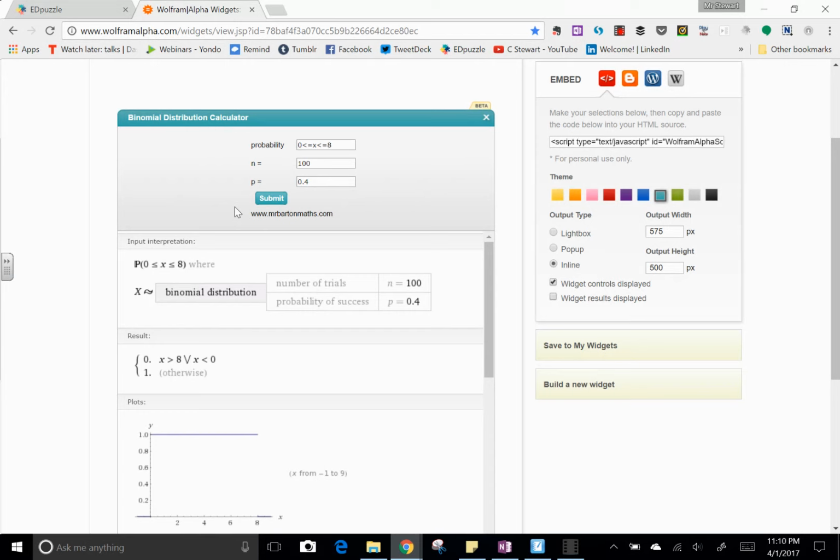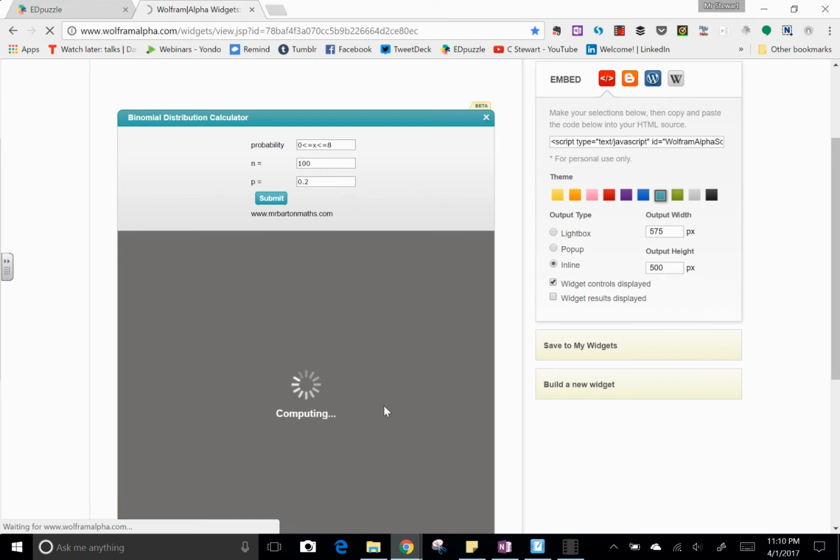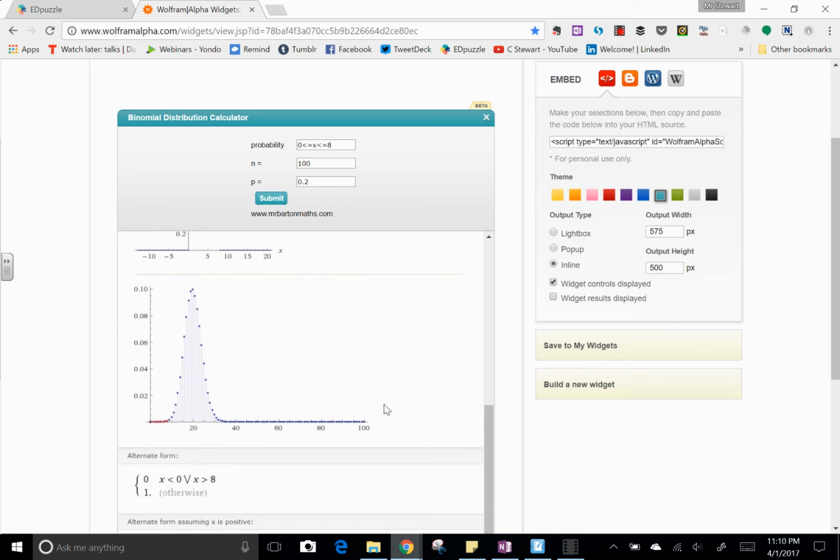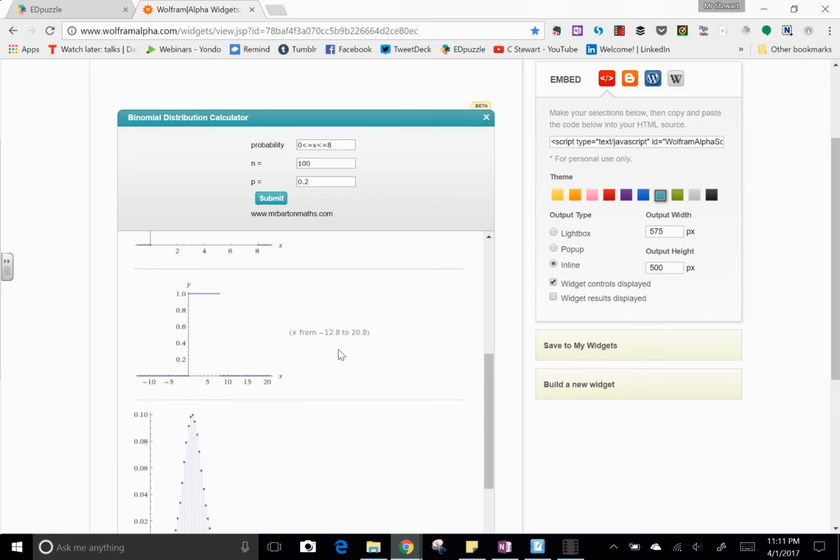So let's go and try something else here. Okay, let's shift it even further. Let's try for 0.2 or 20%. Let's give that a try. So I think we can anticipate the graph shifting more to the left. Okay. This time you can see the average is floating around 20 patients. Okay, so at a 20% success rate for 100 patients, it's more likely to see 20 patients recovering successfully, and so on and so forth.